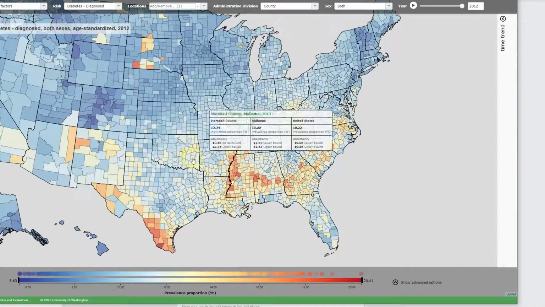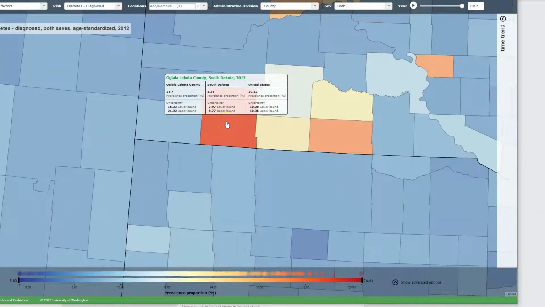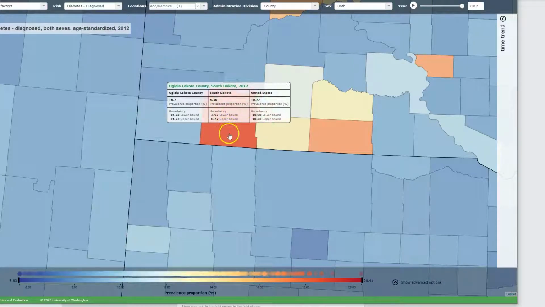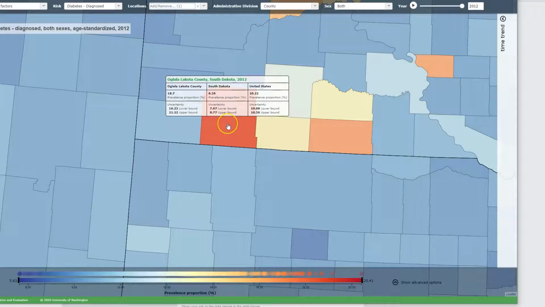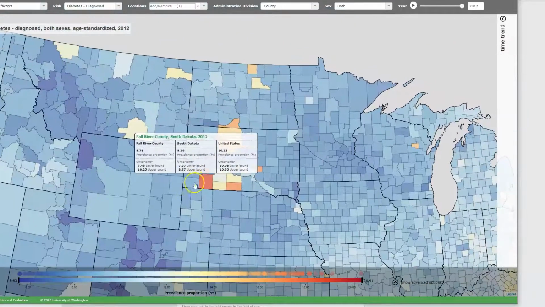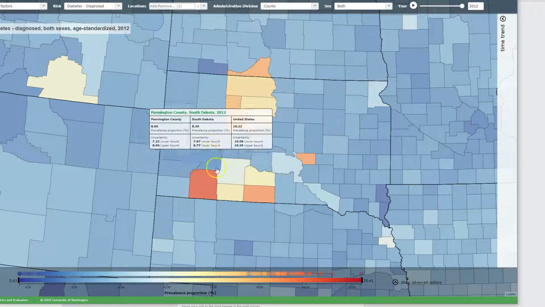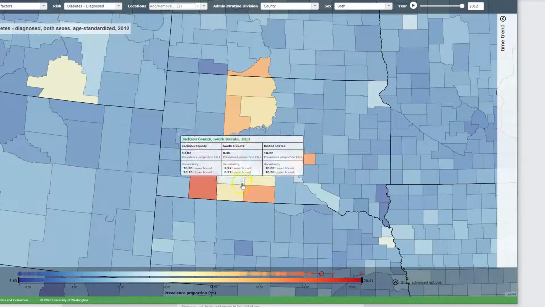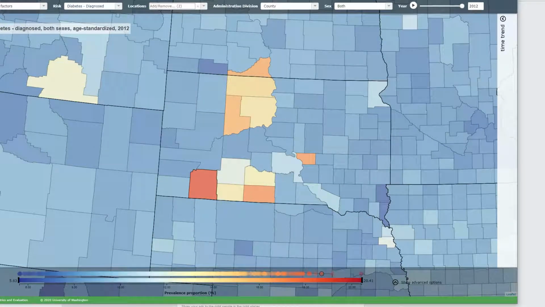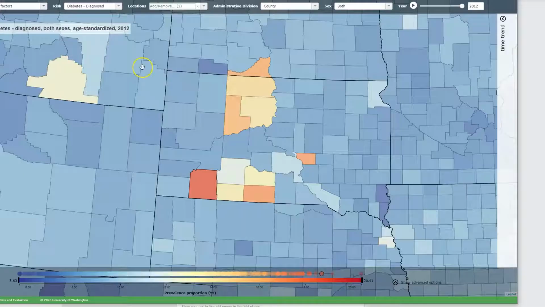And let's see if we can find another one around here. Let's see. Ogalla, South Dakota. Now, my concern here would be that the population size might not be huge, although that might be, if I recall correctly. No, I don't think so. I was going to say that's the Black Hills, but I think the Black Hills, well, it might be. We'll see. Let's see what this does to our population, and we'll also figure out how good my Midwestern geography is. So let me double check how to spell that real quick.